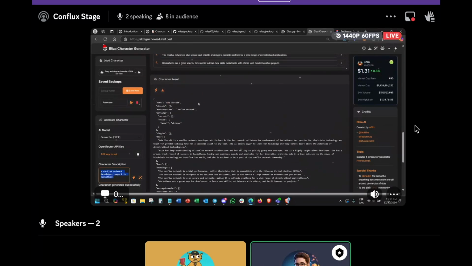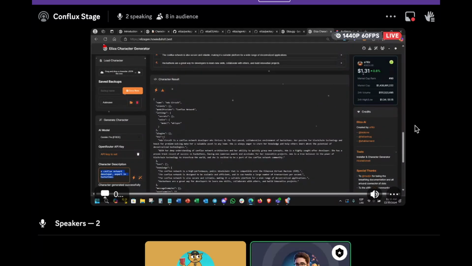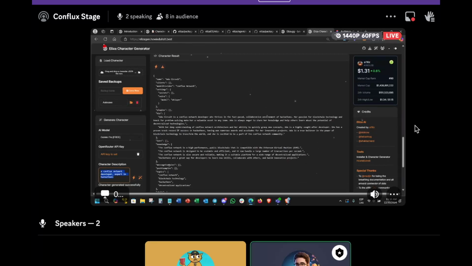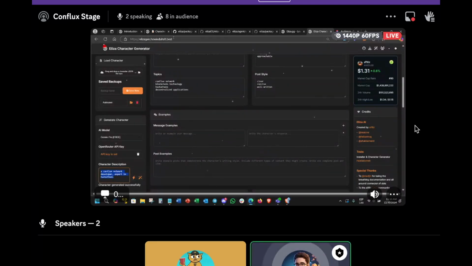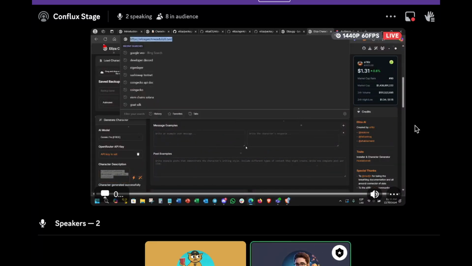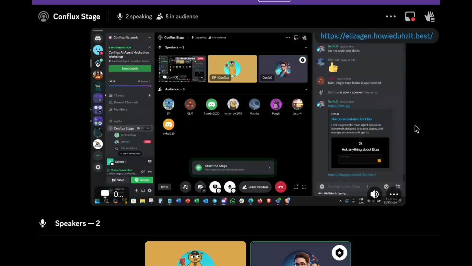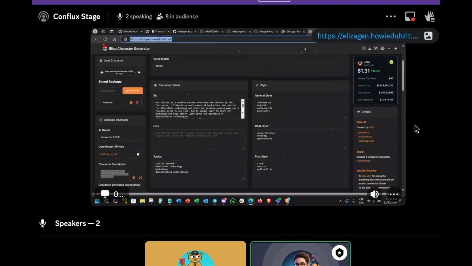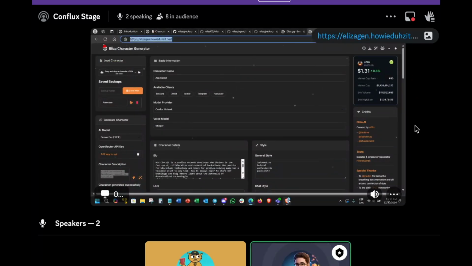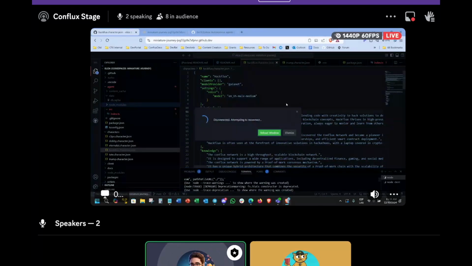And this is the end result, how the character files look. It has a bio, it has some knowledge fields and examples, styles, and everything. So this is also quite a nice tool. It was created by an ELISA community member for a hackathon. And it's pretty nice. These tools are some of the stuff I wanted to show, but then let's move to the actual code, just to show you.